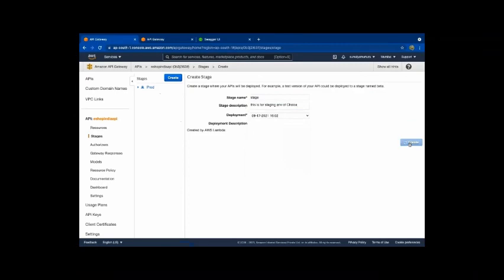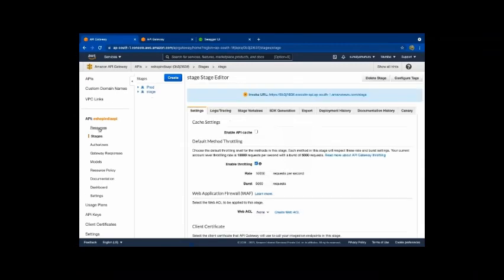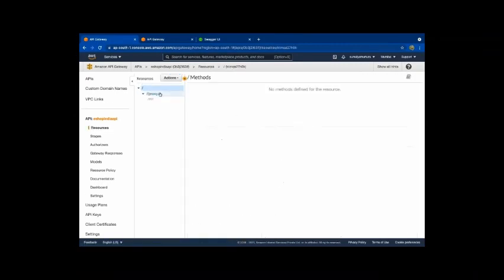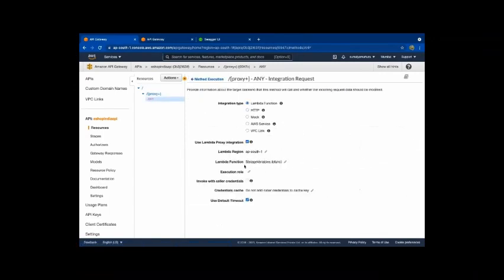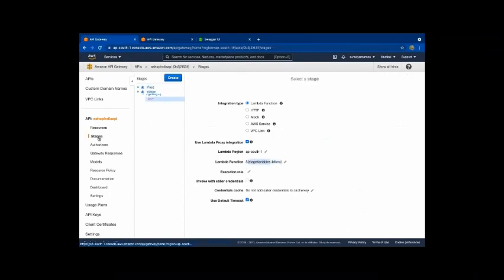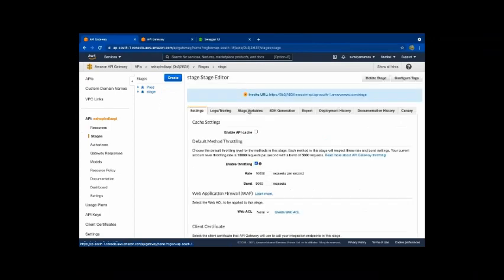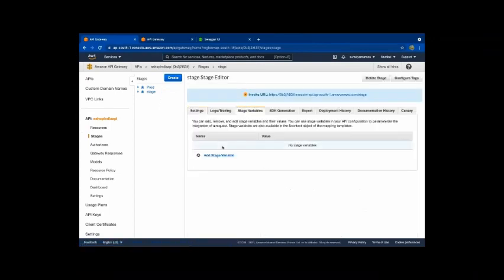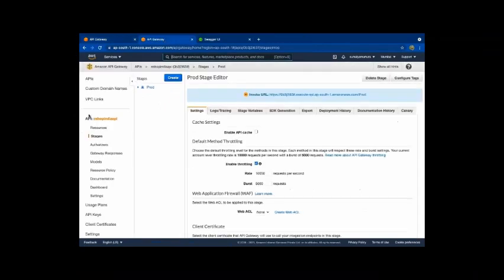Once it's created, like I said, in the API gateway there is no specific Lambda function written here. We are saying to pick up the Lambda function for the particular stage from the stage variable. Since we do not have a Lambda function for this stage, we did not put any Lambda function over here. So let's go and first create the Lambda function. We need to first create the Lambda function.